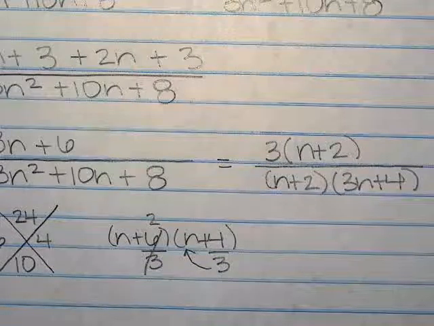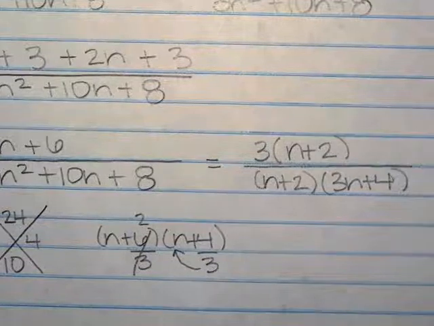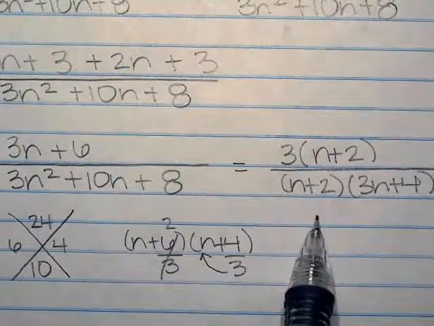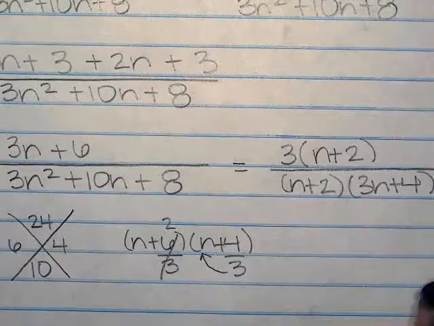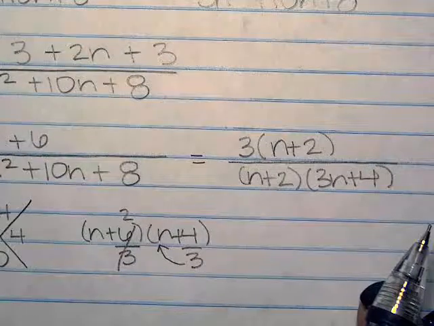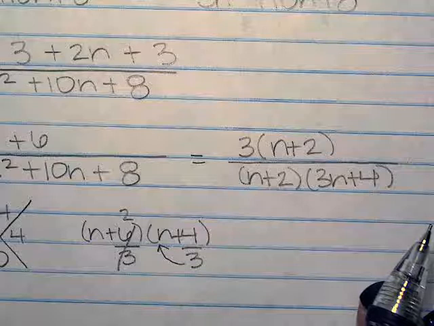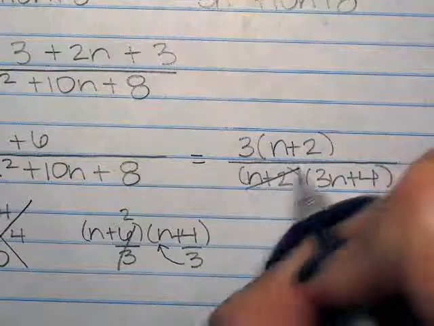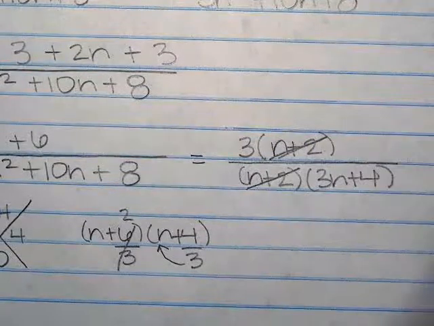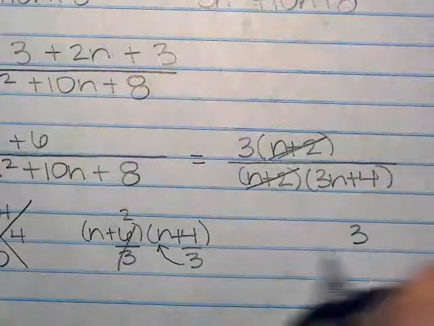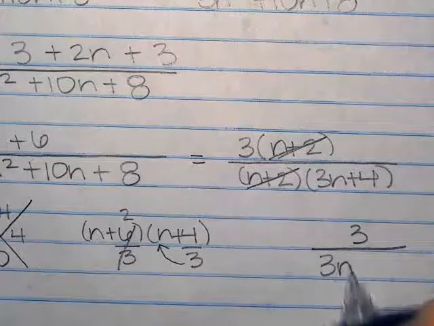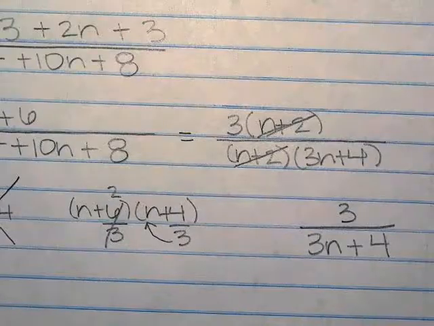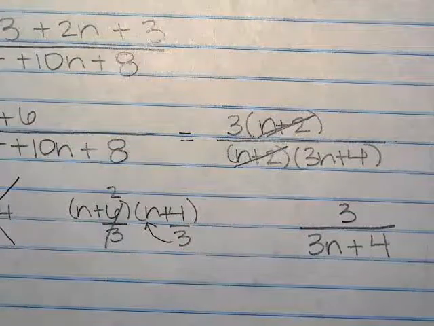Okay, so we did GCF for the top part, we did slide divide for the bottom part. Now that we've done all the factoring, what can we see? n plus 2 and n plus 2 cancel because they're the exact same. All right, so we get 3 over 3n plus 4. Should we try to reduce the 3's? No, because that would kill a puppy. We want to keep our puppies alive. And so we are done.